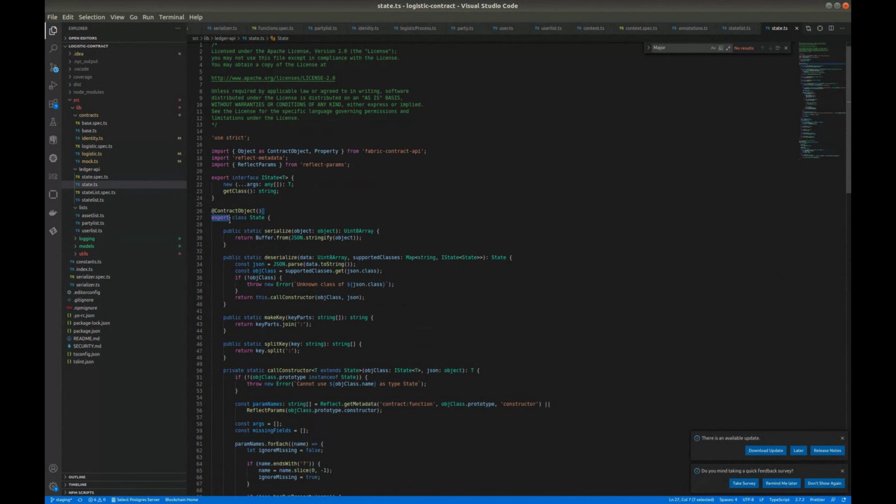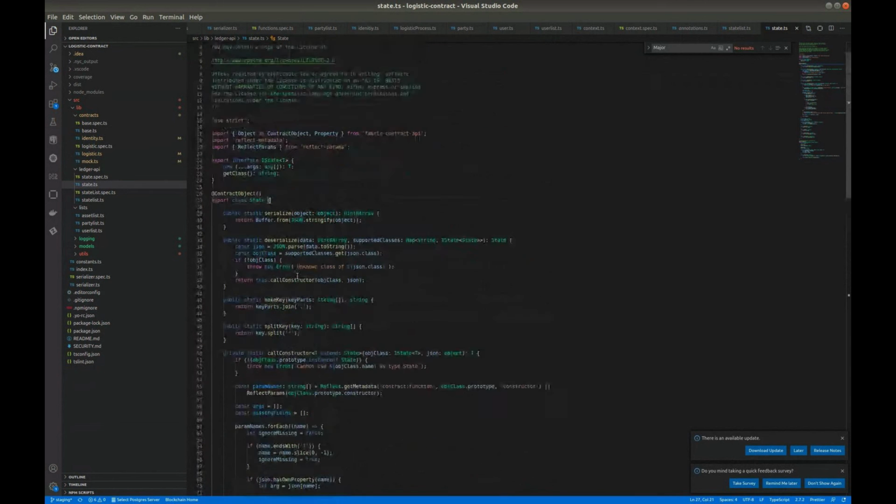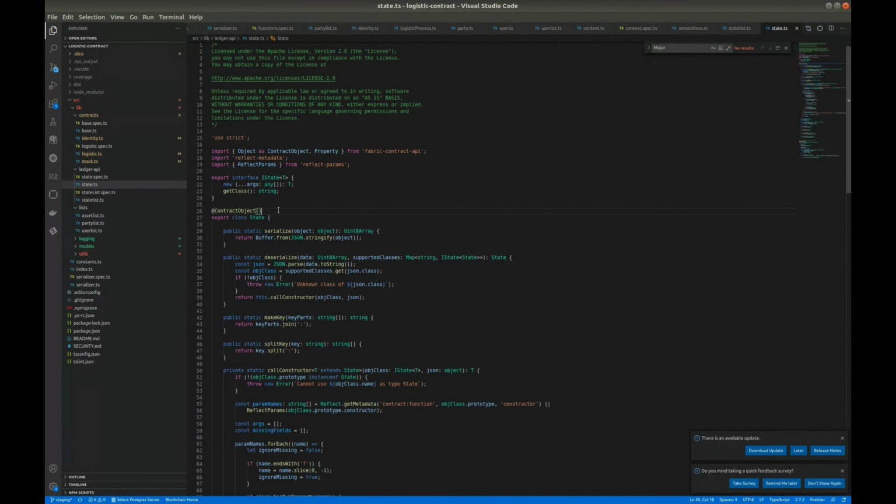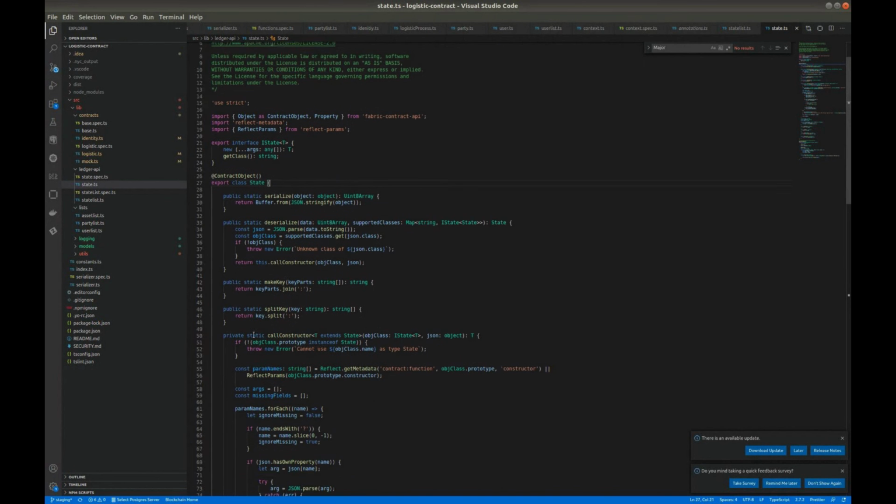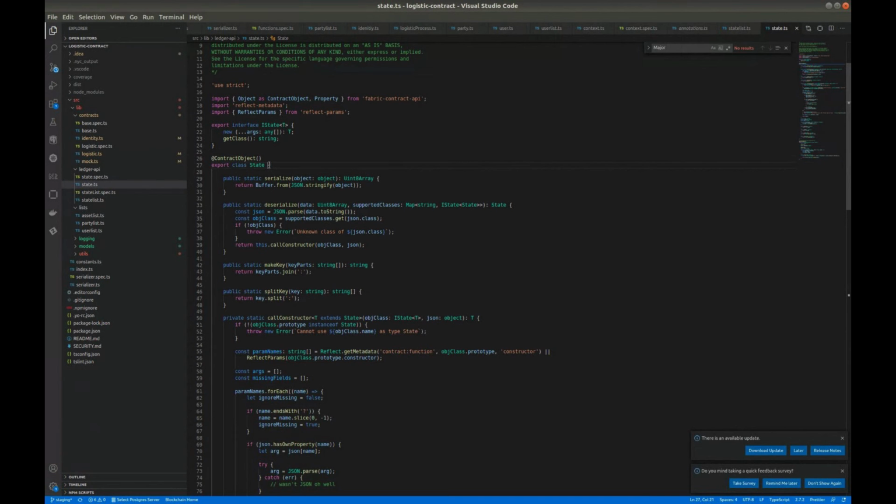So what are these two, state and state list? State is in state.ts. This project is written in TypeScript. It's Node.js, but we used TypeScript because it will be easy for most of us, because it's more type safe, and we can use most of the object-oriented paradigm features, compared to JavaScript.